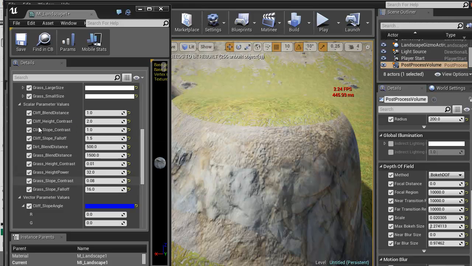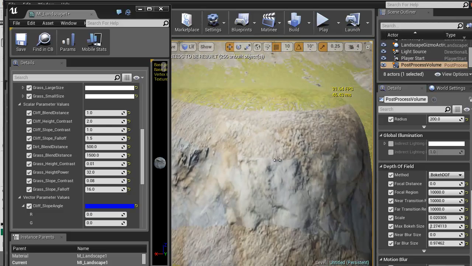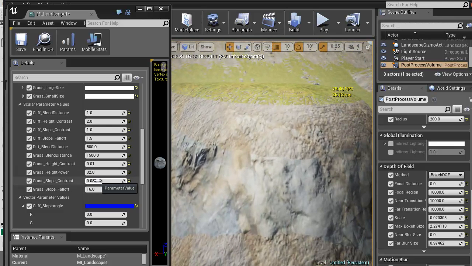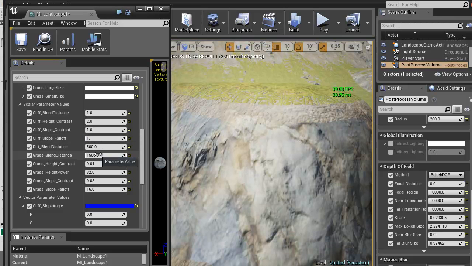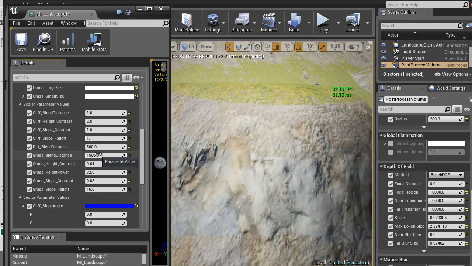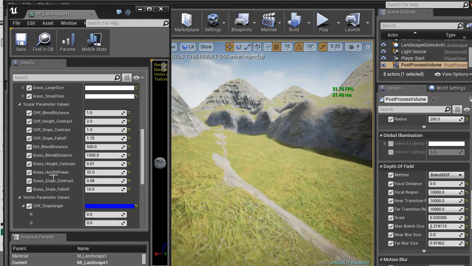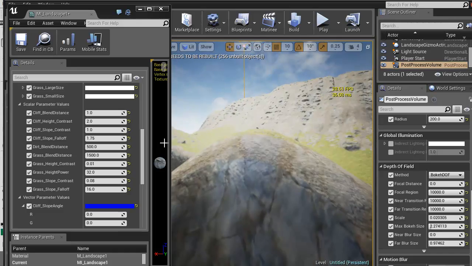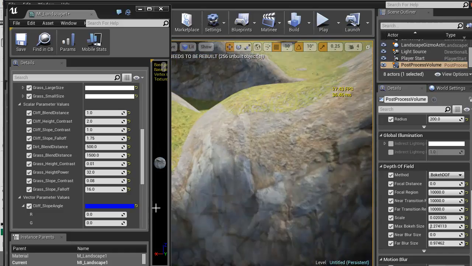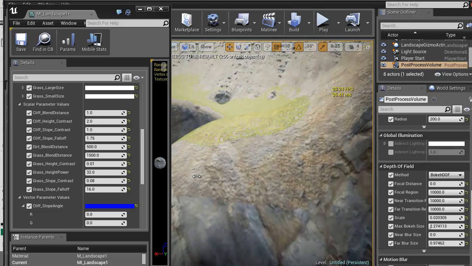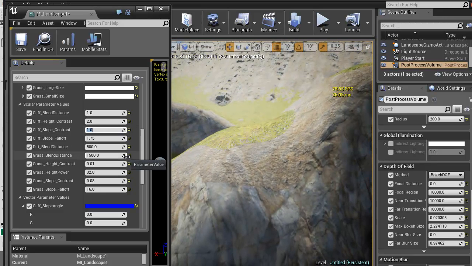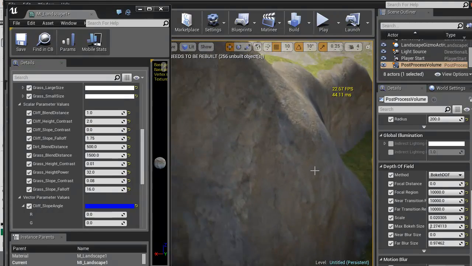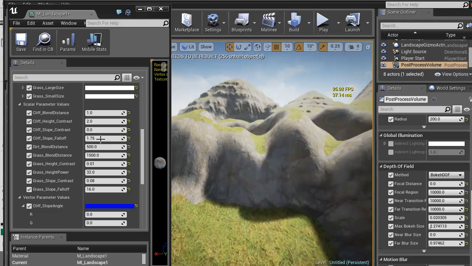I really need to organize these into better categories, and I'll do that before we're finished. Still kind of producing it. Cliff slope fall off, something a little bit like that. It dirties up the rocks.